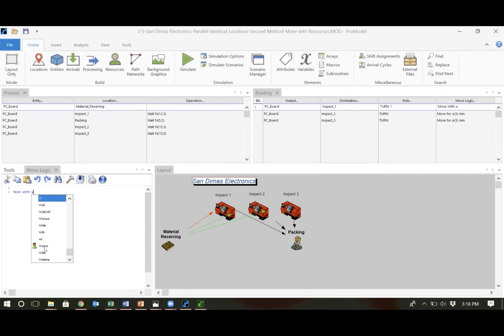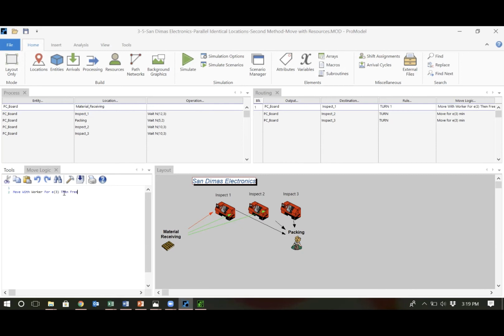So when you see the name of the things that you have defined, just pick them from this menu to be on the safe side. So move with the resource, which I called worker, for E3, for whatever amount of time, 3 minutes, E3, normal 3-1, whatever it is. Okay, so move with the resource for this amount of time, then free.